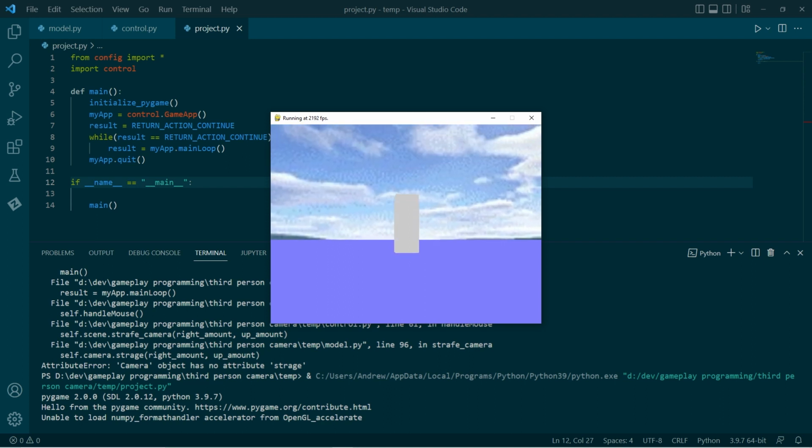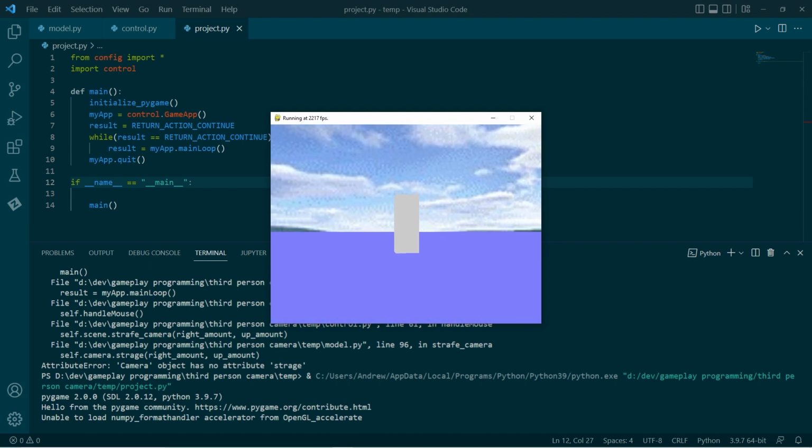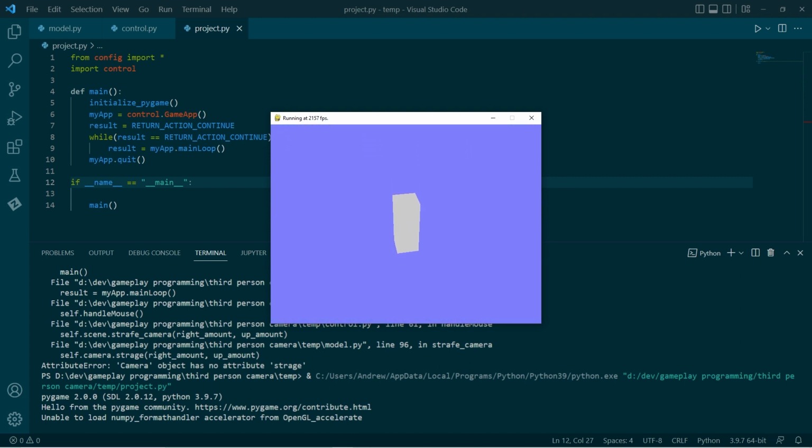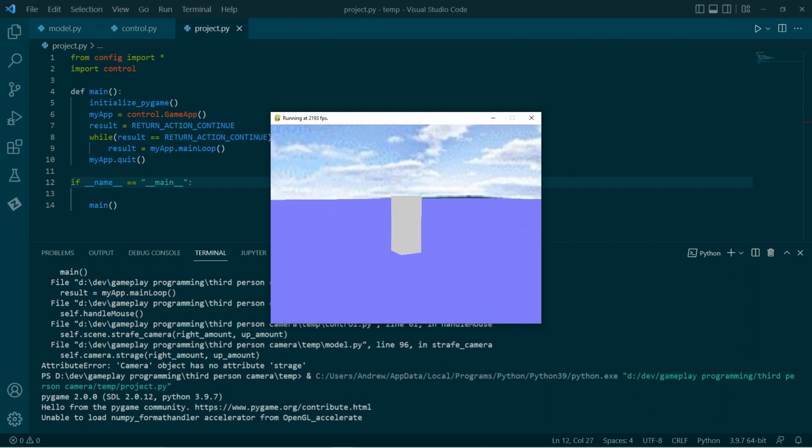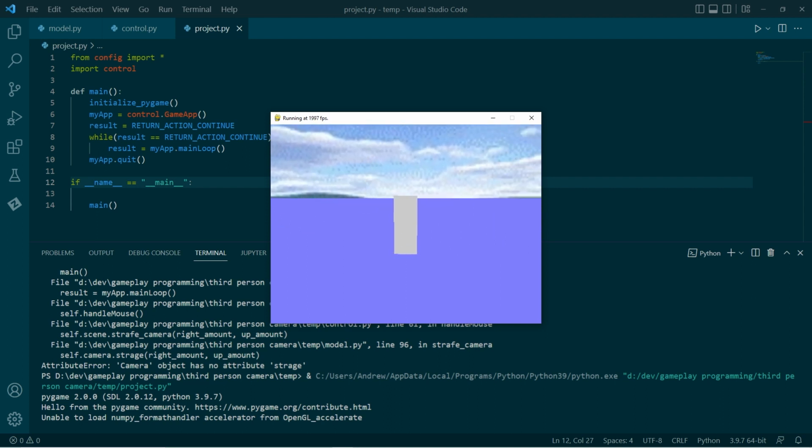Move the mouse up, the camera moves down. It is working properly. I'm just not processing this. Okay, so move the mouse down, the camera appears to move up. Move the mouse up, and the camera appears to move down. Excellent. So we've got that, WASD.